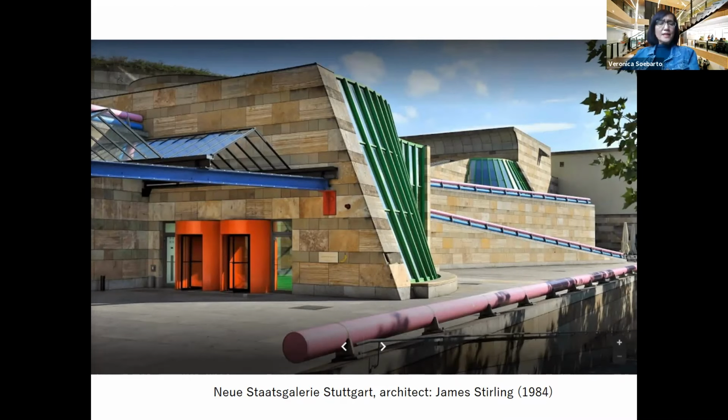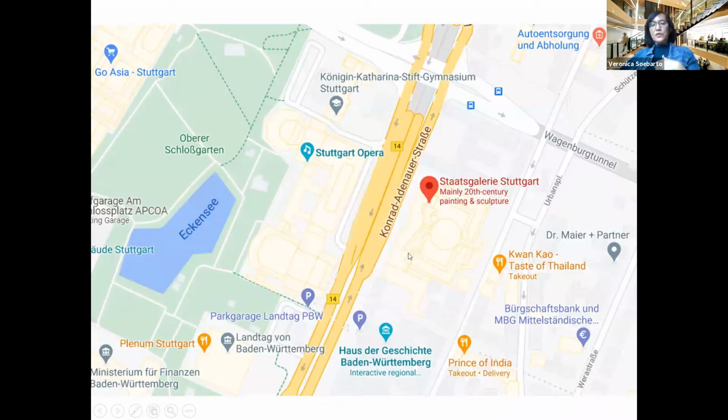So this is the Neue Staatsgalerie in Stuttgart. It's a new gallery, an extension of an old gallery. People enter from this main rolling door, or doors that roll around. So that's the main entrance. That's the context. That's the new building, that's the old building. There are a garden, city garden, and opera building, gymnasium, and so on.